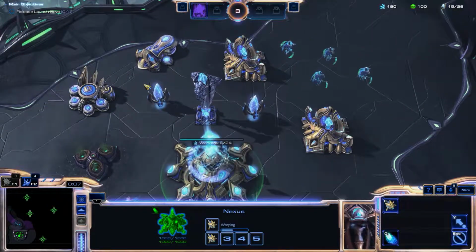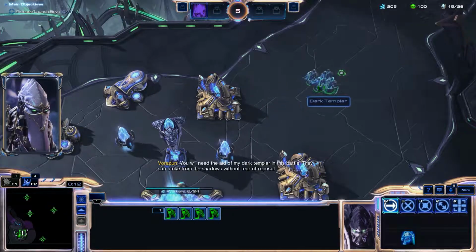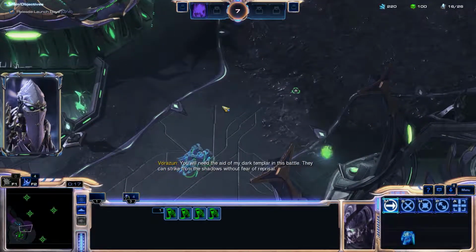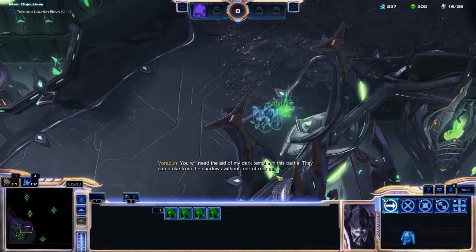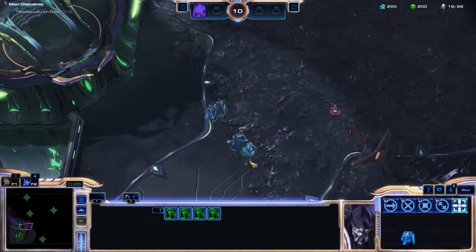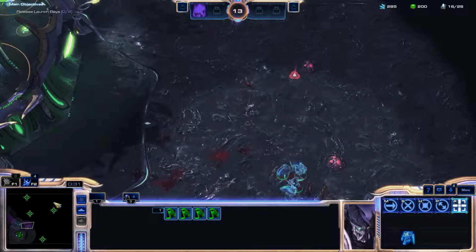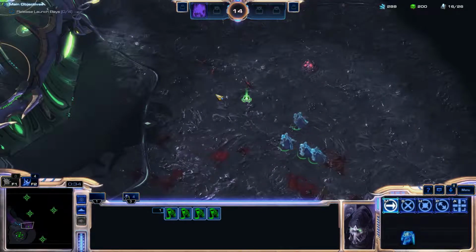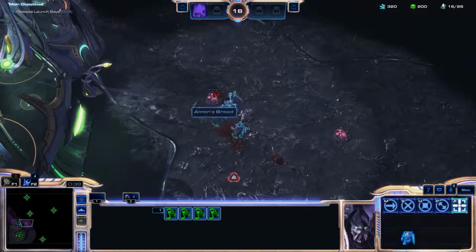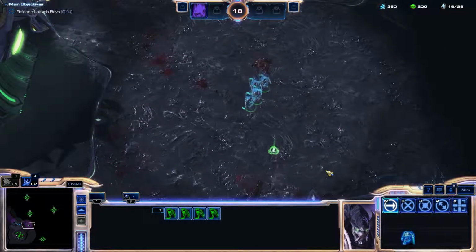So, 4 launch bays that we need to release. We have a Dark Shrine here, obviously. You will need the aid of my Dark Templar in this battle. They can strike from the shadows without fear of reprisal. By the void. Clever. I will comply. Got to. I am but a phantom. Right, just trying to understand here. Is there anything here that can detect my Dark Templar bros?